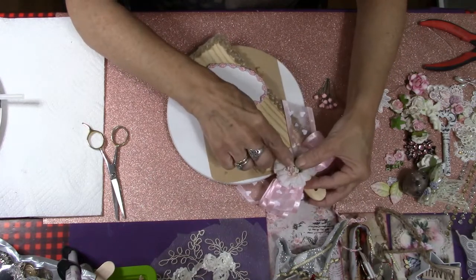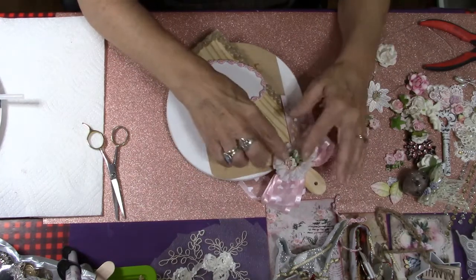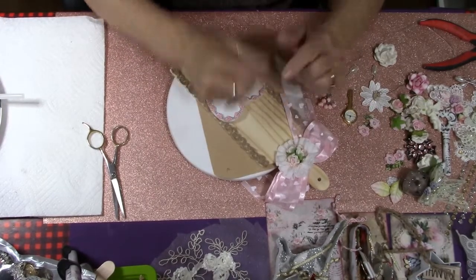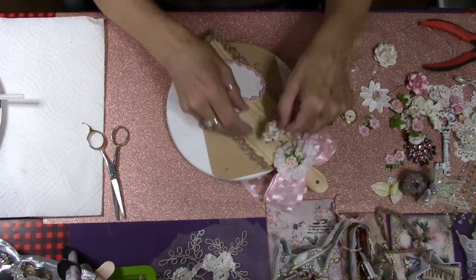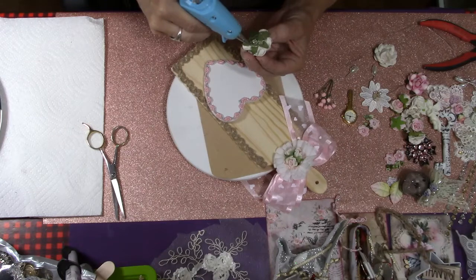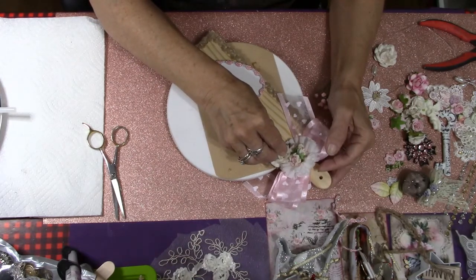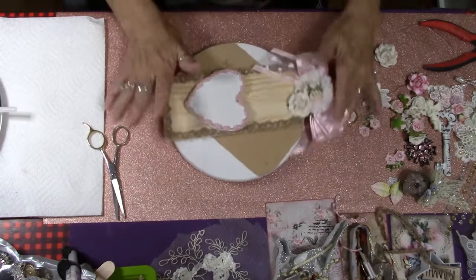The only thing about using this flower, I'm having a hard time kind of using it because honestly I wanted to save this flower to use in something that I wanted to keep because I love it that much. Honest to goodness, it's my favorite flower. Of all the flowers that I have, this is my favorite. And I would like to have about 20 of them, if I could. But I know it's probably very time consuming and a little bit costly for Debbie to make them, so I'm not going to ask. But I love this flower. It's just gorgeous. I just want to put a white flower there down in front of it so you can see that.